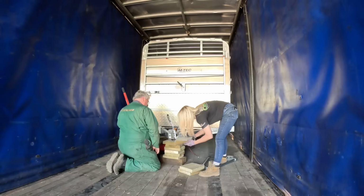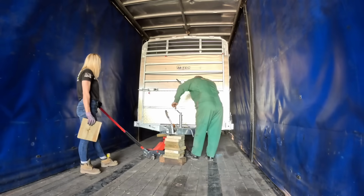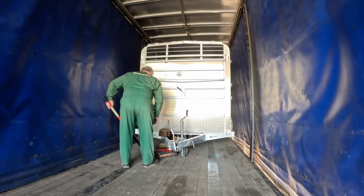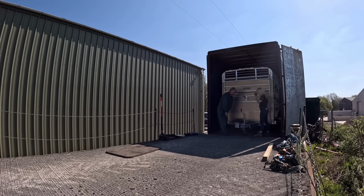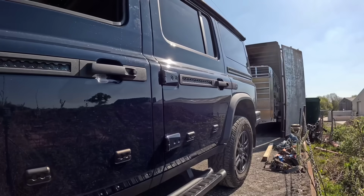They've also brought down everything that we could possibly need to get the trailer off. We jack the front up and support it with bits of wood, which allows us to get the jockey wheel in underneath. And once the jockey wheel's in, we can remove the jack and the pieces of wood. We can then roll the cattle trailer to the back of my trailer. This trailer is a bit heavier than the last two trailers, so we're not going to roll this one down by hand. Instead, this will be the job of one of the grenadiers.